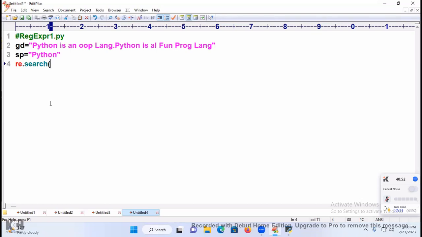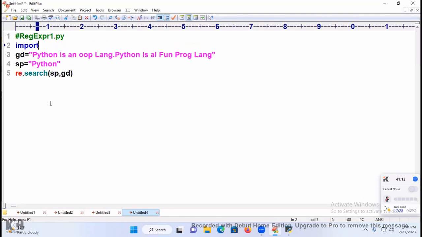It takes two arguments: the search pattern, and the place in which you want to search. SP comma GD. What is SP? Search pattern. That formula is applicable on the given data. Okay. Now see how easy it is.